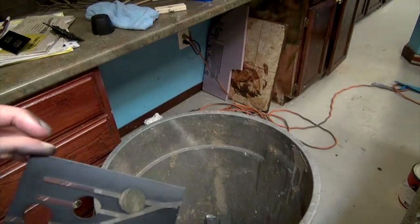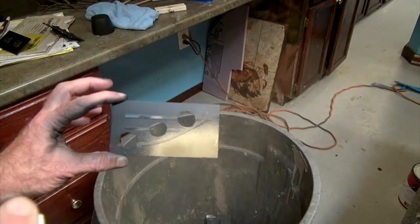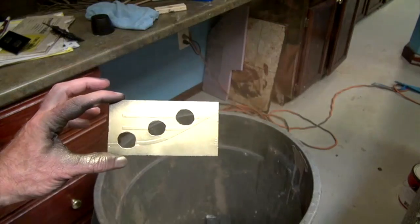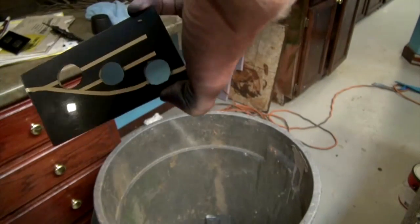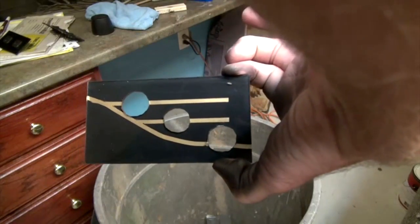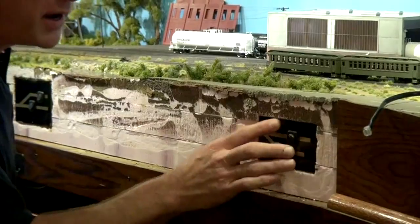Then I'll paint the appropriate color for the panel, in this case gold. Once that gold paint is applied to the black, it creates the track panel that we need with the track arrangement, which in this case is going to have a third line added to it. It's perfect for my rocker block switches, and then I'll be able to put it right back into place.